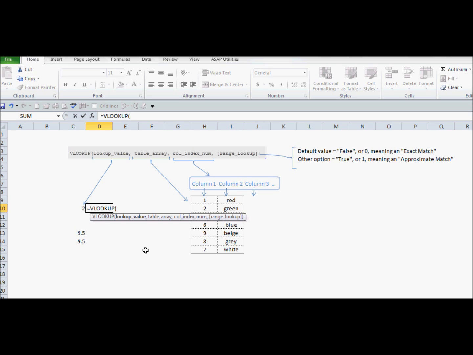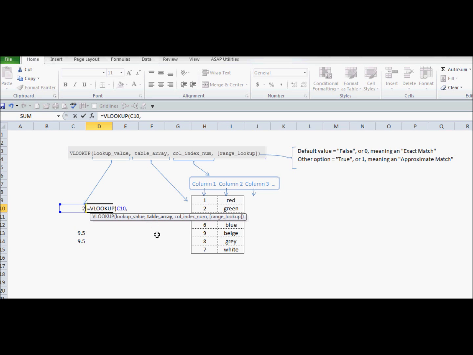Now as you work through the formula, the pieces that are required in the formula show up. The bold items are the items that you're looking to populate next. Each of those items that are defined for the formula are also separated by a comma. So in the first case, in this example, what we're going to do is find the cross-reference value for this number 2. So the lookup value in this formula is going to be the 2. Select that, or you can type in C10 and hit comma.